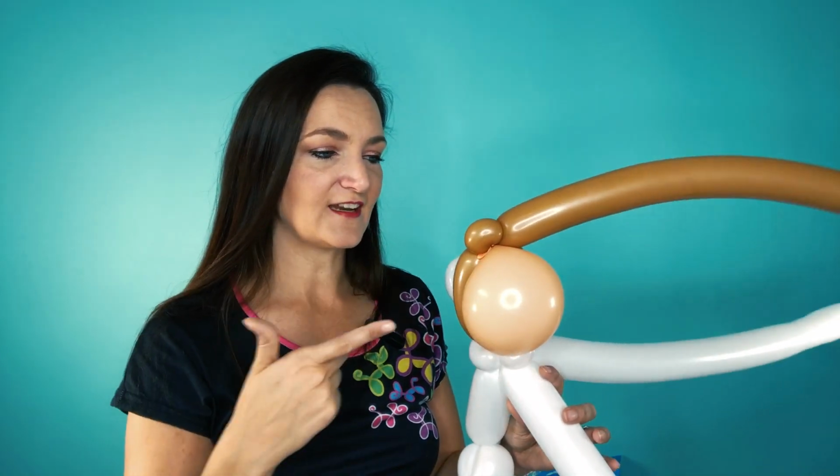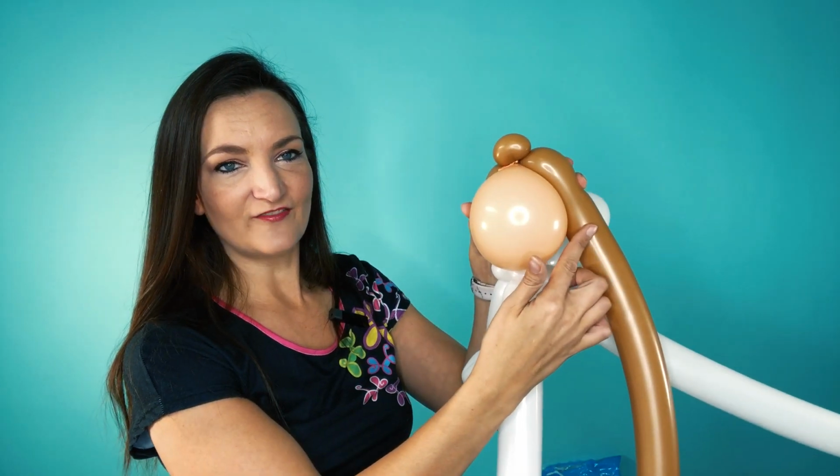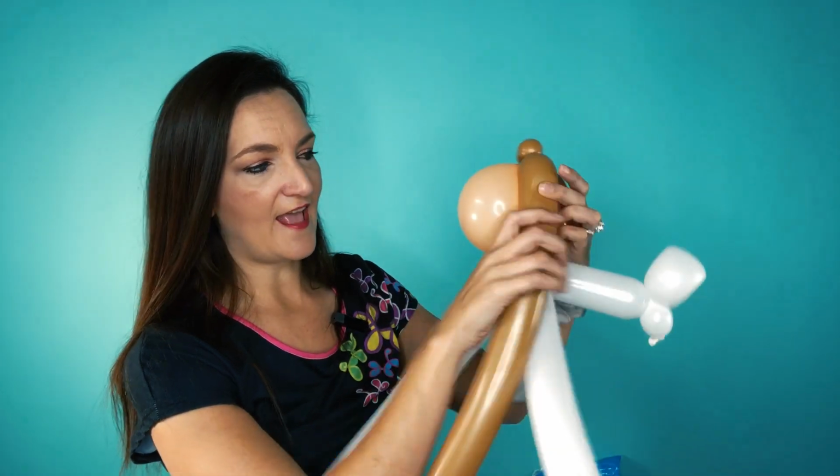Now, this is where we deviate from making a princess head or a female head and turning it into a male head. Okay, so what we're gonna do is make a triangle of hair. So you're gonna come out on the side of your face, and about halfway down the head, you're going to twist your mocha brown balloon.